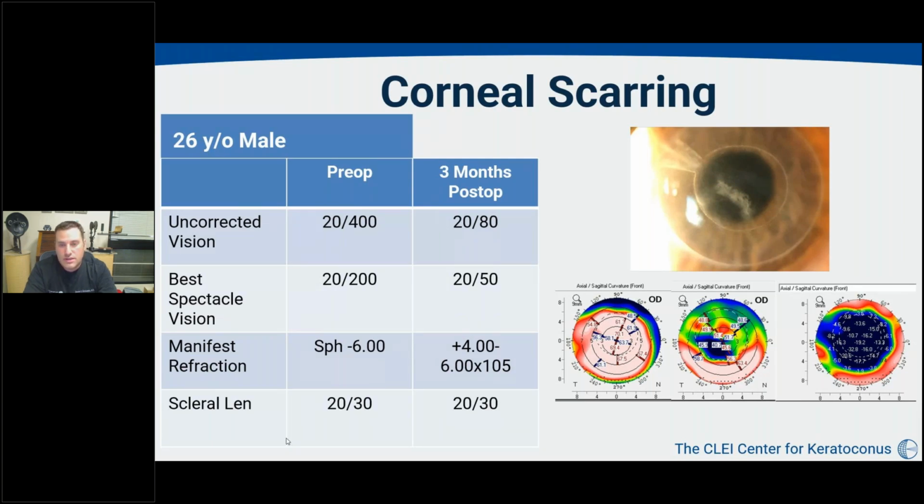So this was a 26-year-old who wears scleral lenses all day because his best vision in glasses is 20/200, and he was really looking for something where he could reduce his scleral lens need as much as possible. I had told him that he had a pretty significant amount of scarring. His options were to do a corneal transplant, which for a 26-year-old means that they're going to have that, as we know, for life, and that comes with certain risks that exist throughout life.